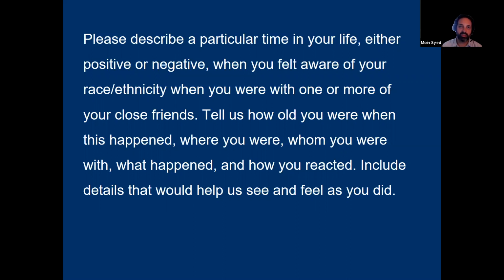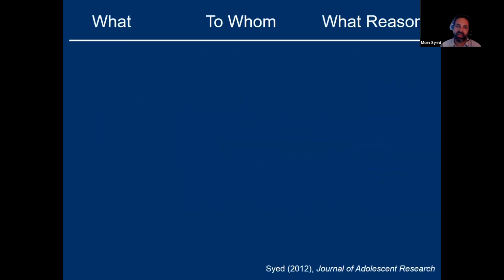This was based on Kate McLean's work on what we call a telling narrative. We said, okay, you told us a story. Now tell us a time in which you told the story to someone else. So it's a second narrative, the telling narrative, a story about telling this story. The idea behind that is trying to get at the social embeddedness and contextual nature of storytelling, right? So it's kind of an extra level of abstraction. It is sort of difficult for some participants to understand what we're asking, so don't feel bad if you don't understand it right away. But they told us the story, and then we asked them to tell about the telling, and so we analyzed that.